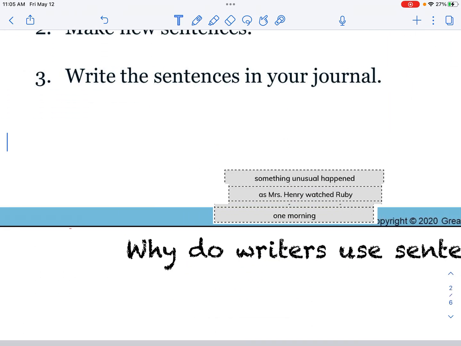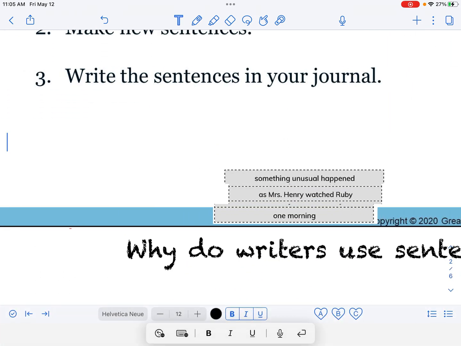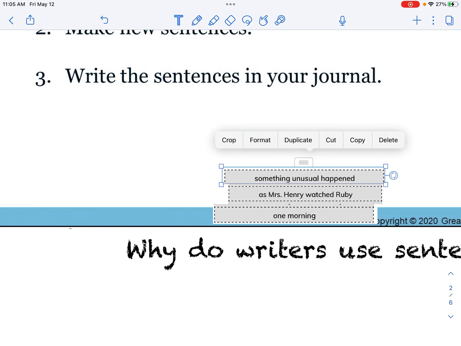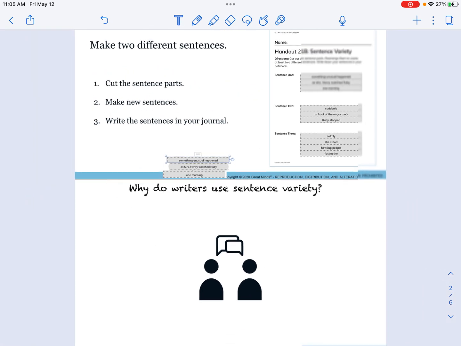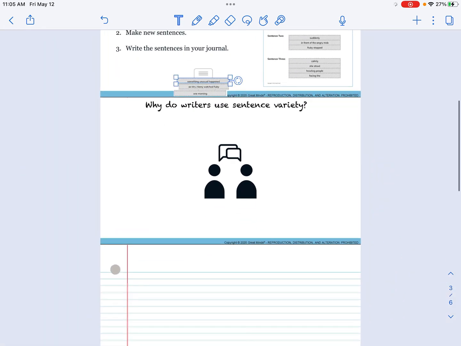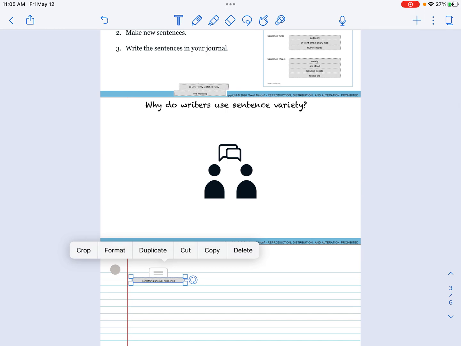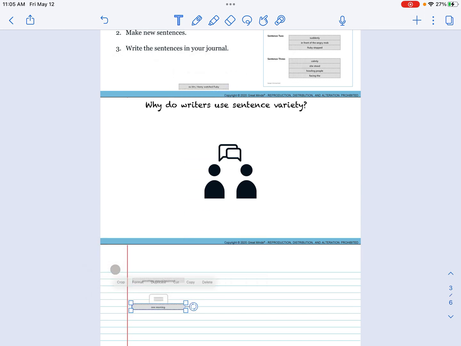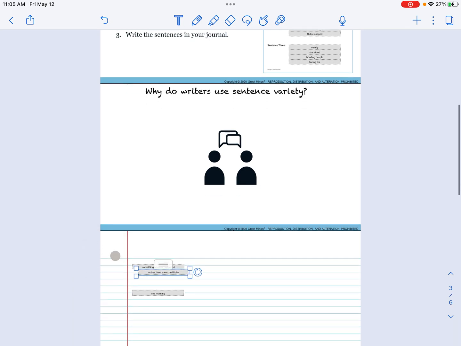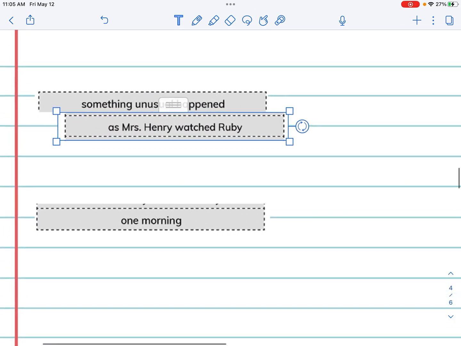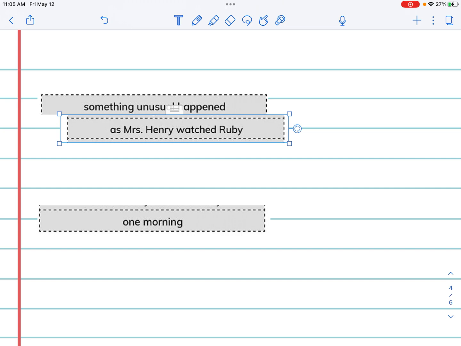I'm wondering if I can move them all at the same time. No, I can't. Okay. Well, I'm going to make this smaller so I can click and drag. Okay. Now that I have my sentence strips, I'm going to rearrange them.